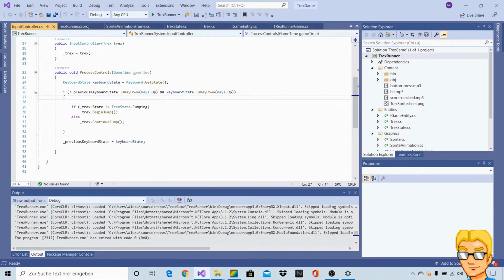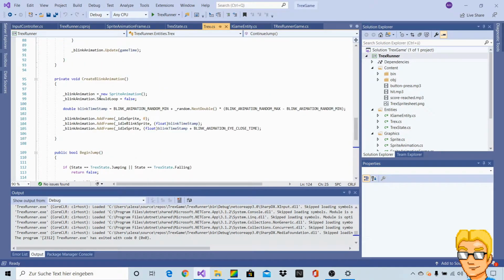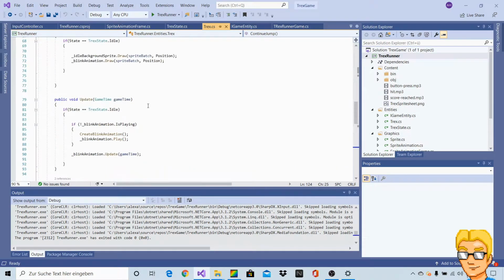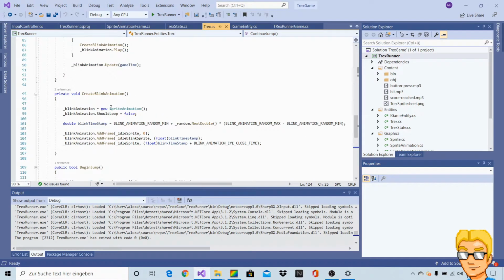Okay, actually, what I want to do is optimize something here, because I find it not ideal that in our T-Rex class we create a new sprite animation over and over. It produces a lot of garbage, and I think it's not necessary. What we can do instead is go back into the sprite animation class.